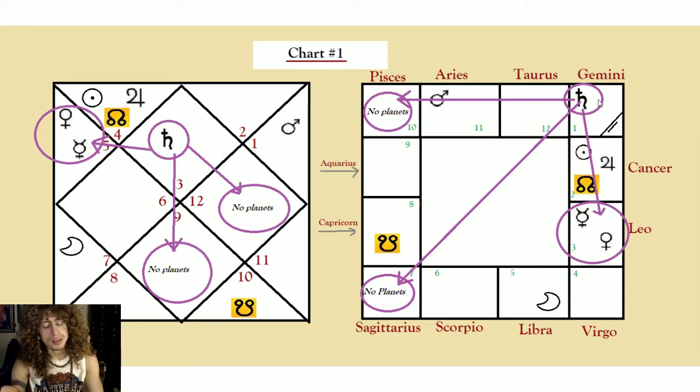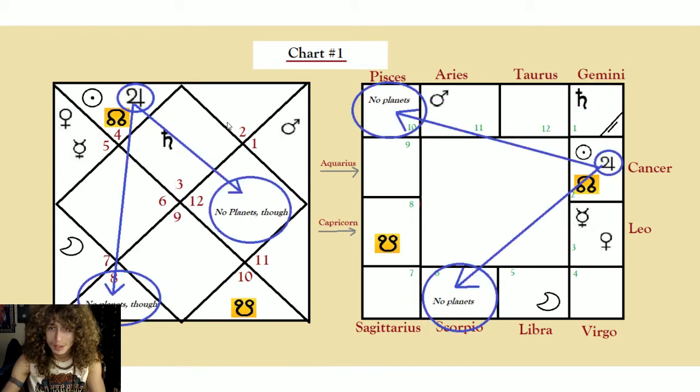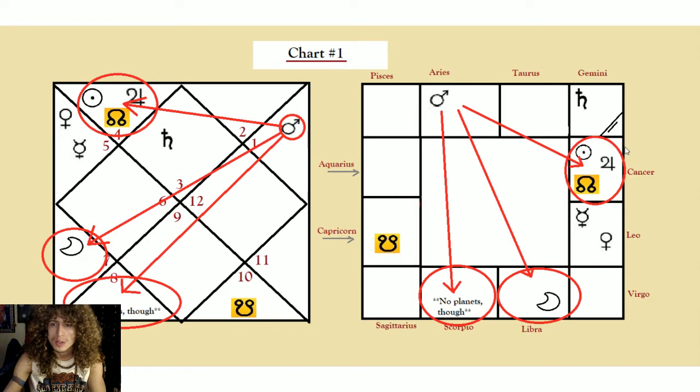Any planets placed in these aspected constellations are also influenced accordingly. In this chart, Mars affects Jupiter. Yes, because Mars aspects that Jupiter in Cancer by its 4th aspect. In fact, it gets the Sun, Jupiter, and Rahu by that 4th aspect. And it also influences the Moon by its 7th aspect.